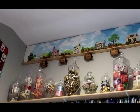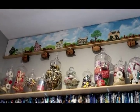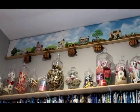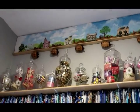So I have the original mural. And I said, you cut it out of the drywall? He says, well, the house is being renovated. Our old house is being renovated by the builders anyway. He said, so they can repair the drywall. So he took our mural. Very special. But the little story, the story about our little shelf here.